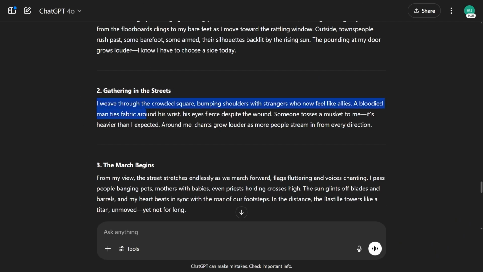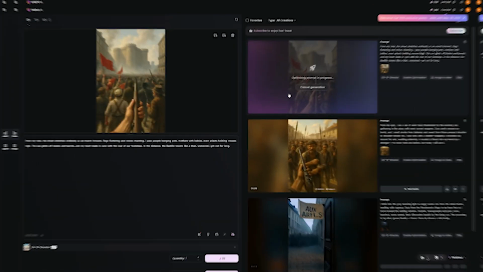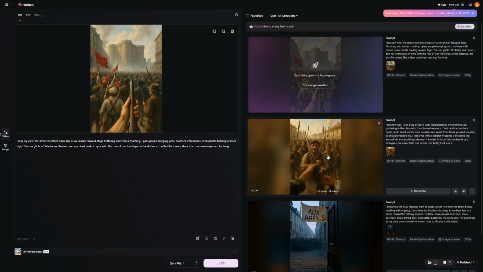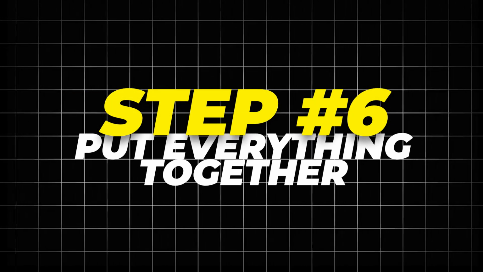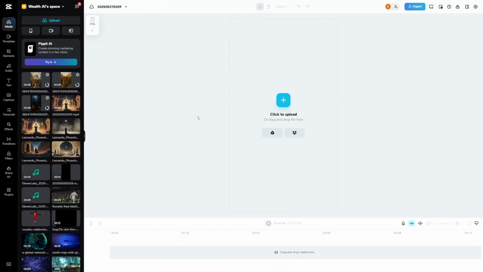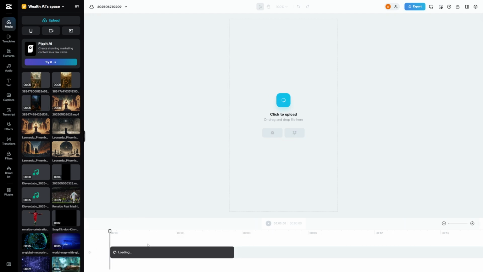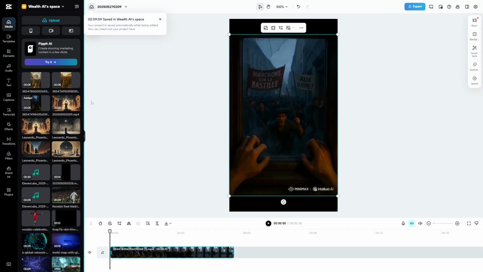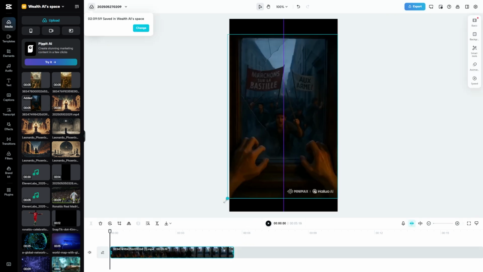Repeat this step for each of the 10 scenes. Now, you have 10 animated clips that tell a single story in chronological order. Step 6. Put everything together. At this point, you can choose how to format the final video. Some creators add music or background sounds, others add a voiceover to match the point of view and guide the viewer through the event. You can even just add captions and let the visuals tell the story.